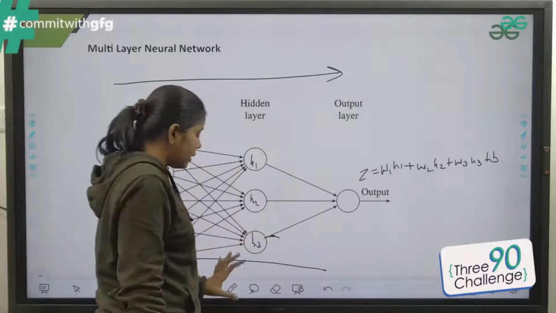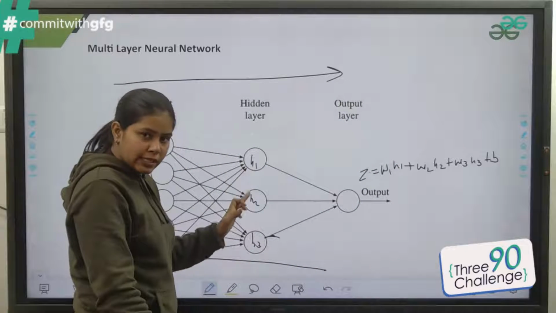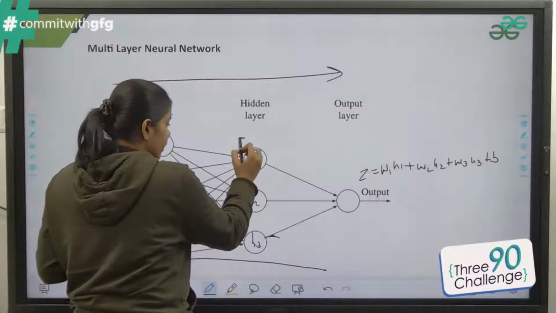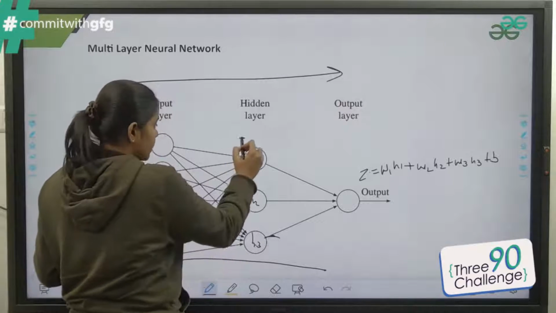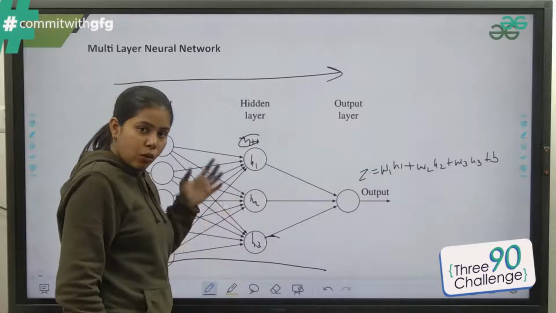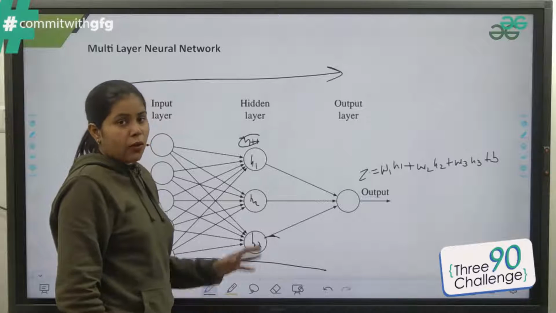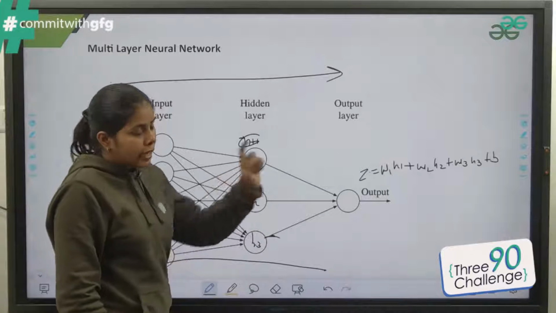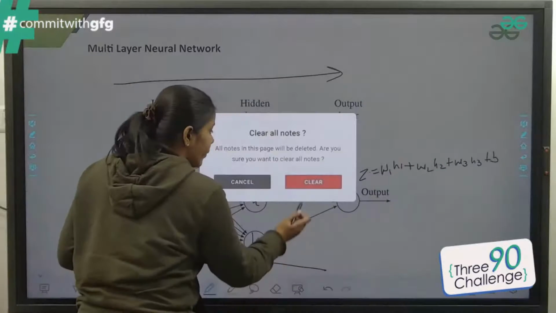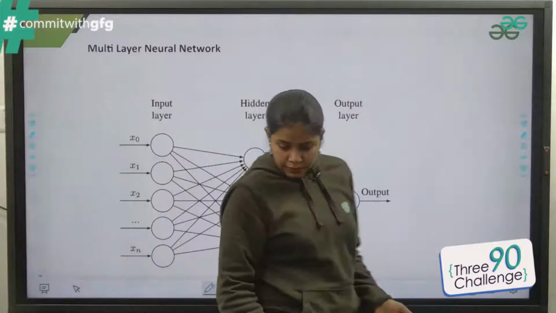h1, h2, h3 come from here. I have to minimize this as well, and h1 gets minimized. So there are, let's say, n plus 1 features in this, n plus 1 feature, n plus 1 feature. So all have to be minimized, all have to be updated with the help of the loss function or using gradient descent. Can anybody tell me how many trainable parameters are in this?